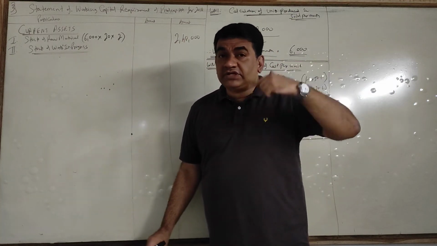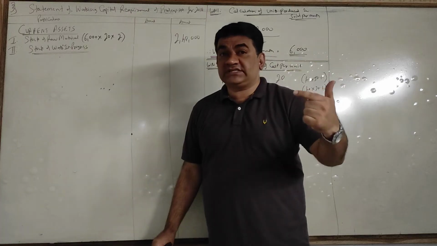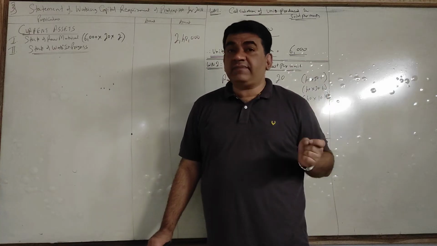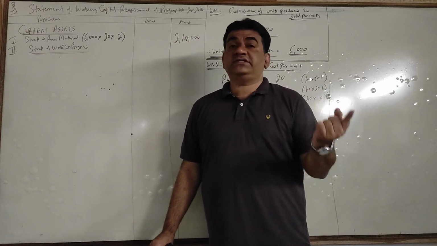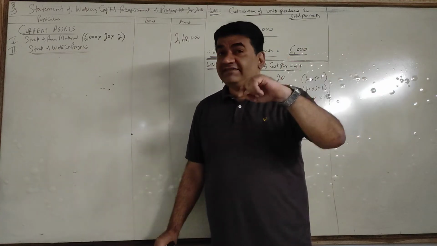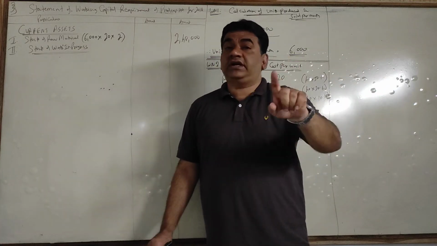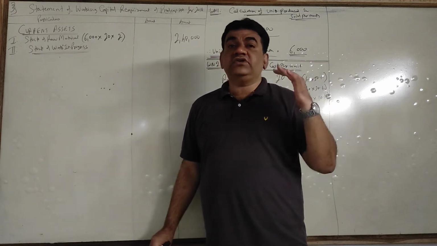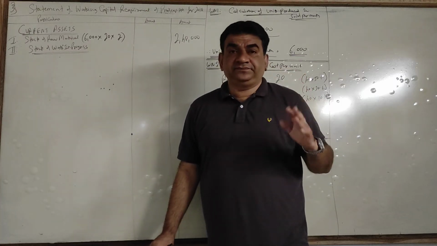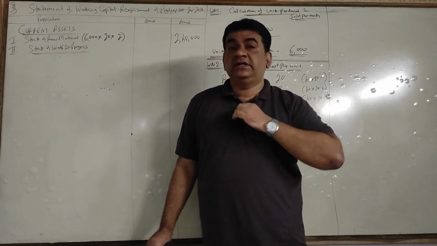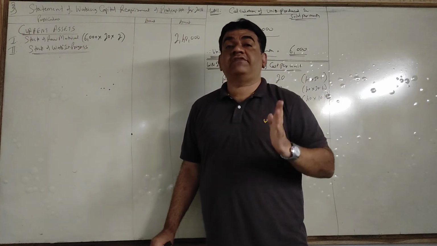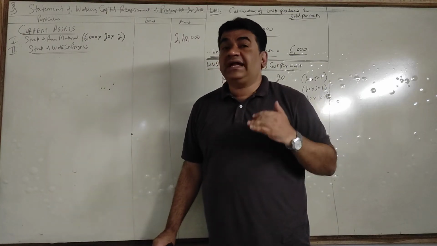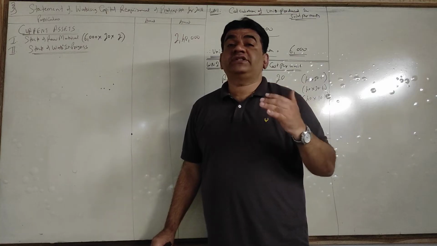Work in progress means work is ongoing. Goods are being processed, not yet fully manufactured. Now listen, when I say not yet fully manufactured, that means it might be 1% complete, 10, 20, 30, 40, 50, 60, 70, 80, 90, 95, 99, but not 100%. Because if it is 100%, it is finished goods. So, percentage of WIP, rarely they give you. If nothing is given, it will be assumed that the work is half completed, that is 50%. If nothing is mentioned, it will be assumed that work in progress is 50% complete.